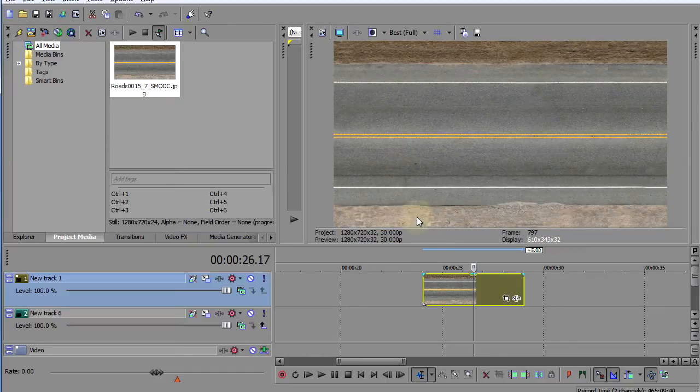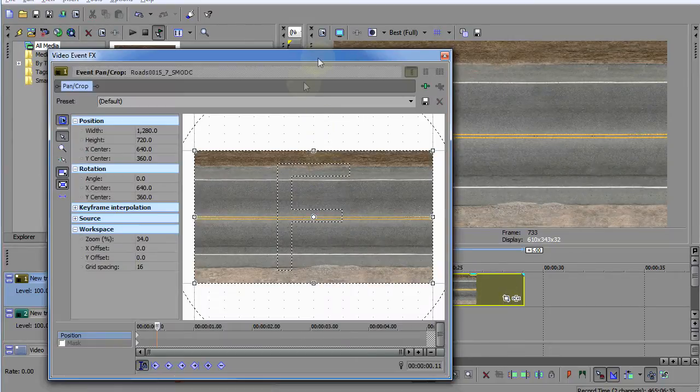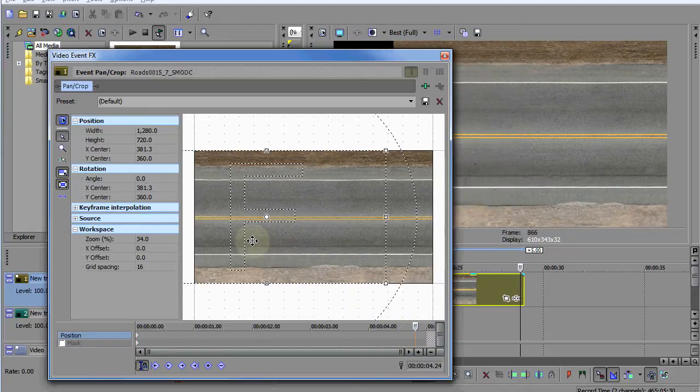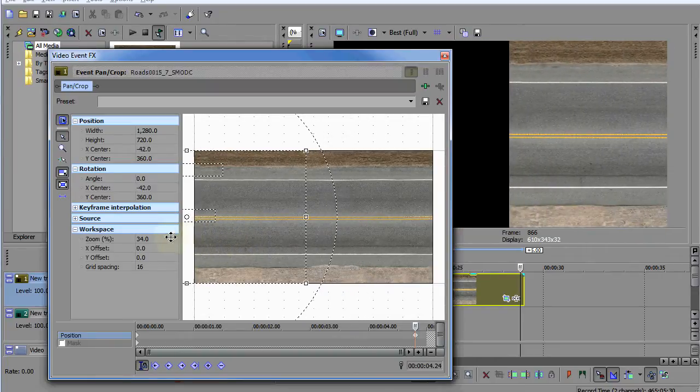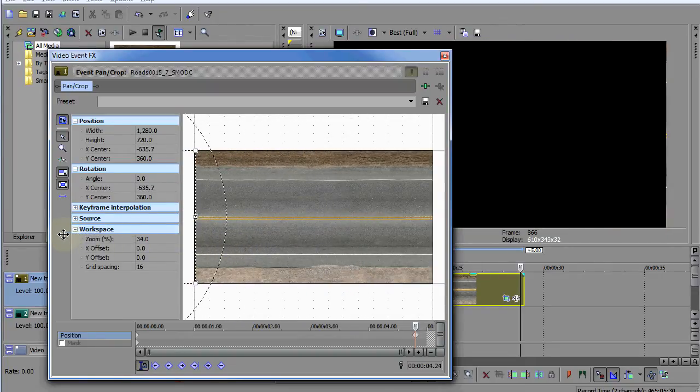So you could easily make an image seamless, but this one already was seamless, so that makes it a little bit easier. So basically all I did was animate the image, move the image from left to right, and I'm going to start with the image full frame, and then I'm going to move it. Now, to make it move to the right, I'm actually moving to the left. But that's the way it goes.